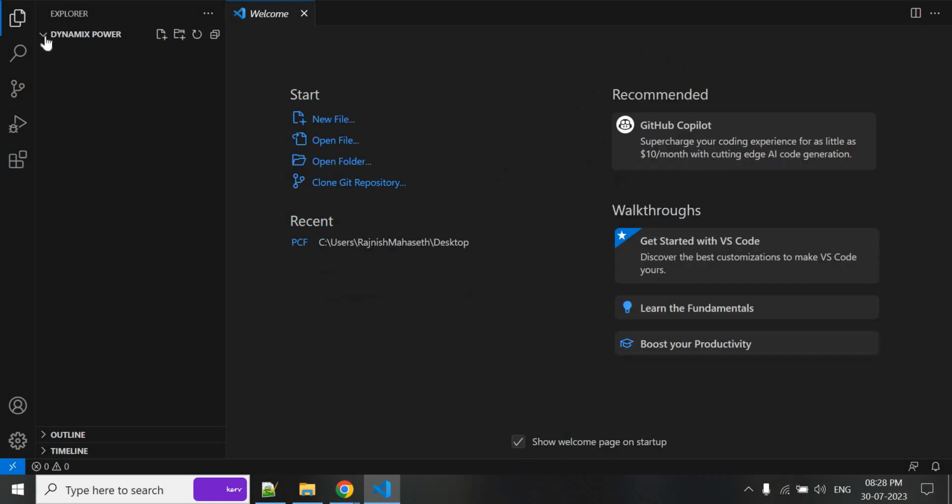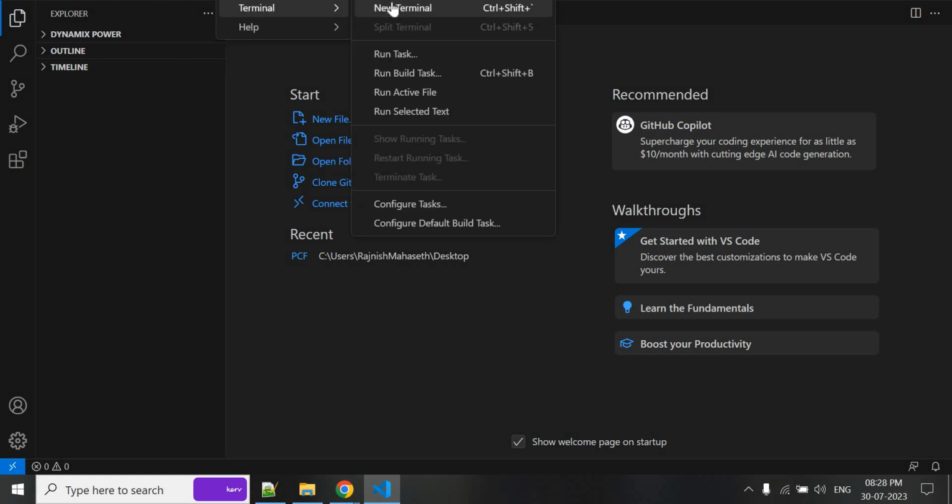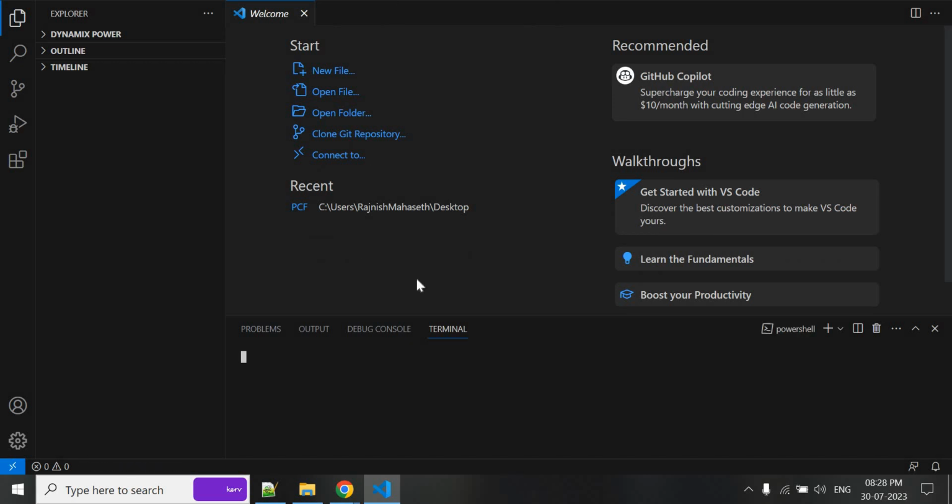Now let's first open the terminal so that we can give a command to create the PCF. Come here, go to Terminal, New Terminal. First of all, make sure that you have Visual Studio Code installed, and Node.js, Power Platform CLI, and .NET Build Tools. Otherwise, you'll not be able to build this project.